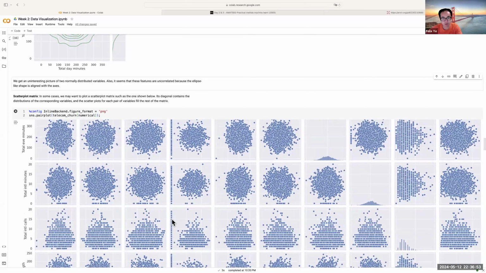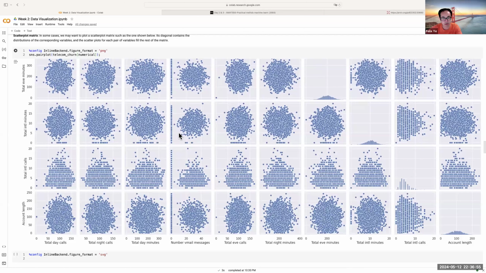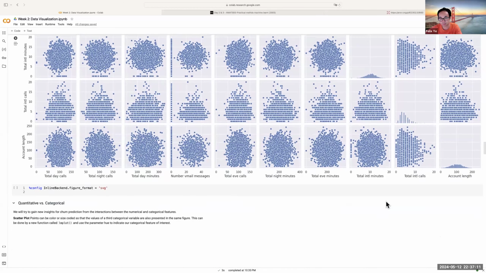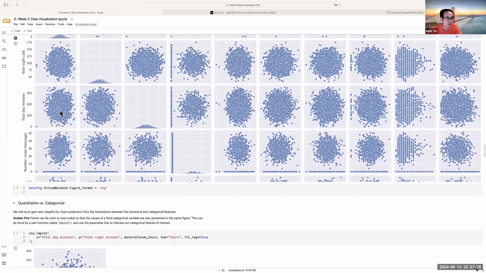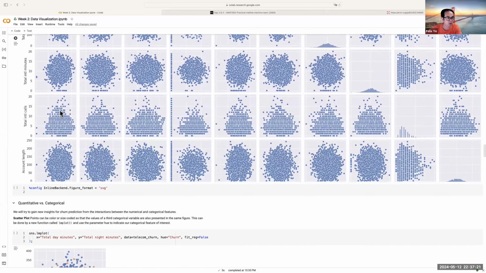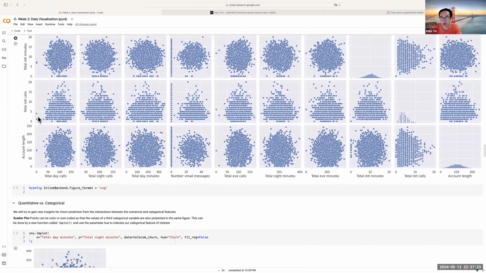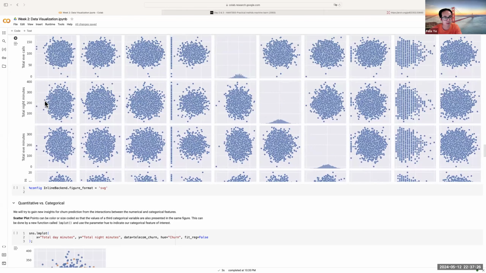And you can see for the most part, it looks like just Gaussian distributions. There's something interesting right here. For example, right here, this total international cost seems to have some interesting phenomena with other features, right? So it doesn't look like Gaussian distributions right here. So that means if we want to find some interesting distributions, this total international cost might be an interesting feature that we can investigate more.